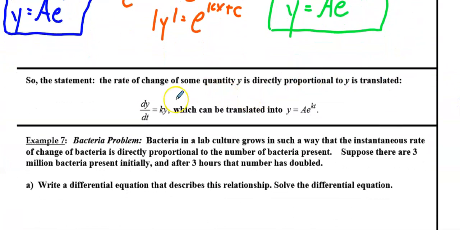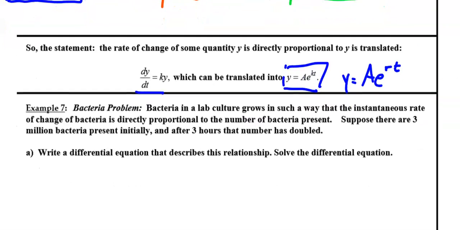Before I do that example, we can see here that dy over dt is equal to kx. So we started with this, and this is translated to, again, y equals a e to the kt. Notice that they've already changed the x to the t in this example. And again, any of these variables really, as long as you guys understand what these represent, as we go through some examples, you will understand them all. They're all interchangeable with each other.